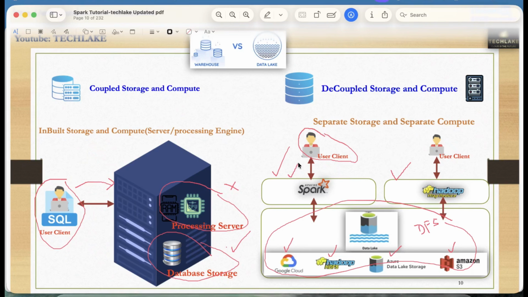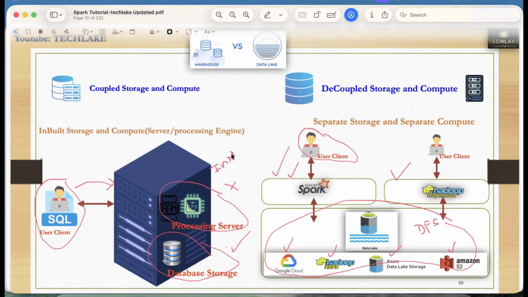Spark is one of the processing engines. Like a database has an instance, the instance is the same as Spark. A database instance is like a Spark server. But a database instance is coupled, which you can't separate.